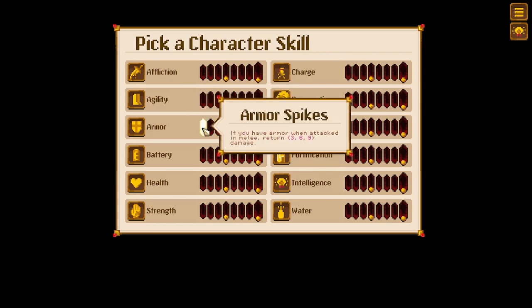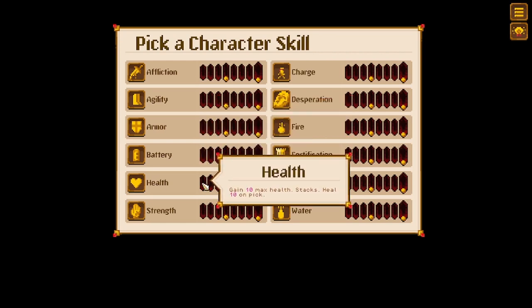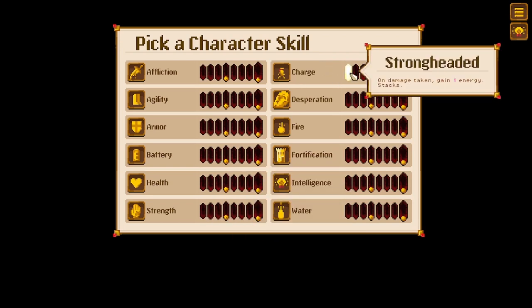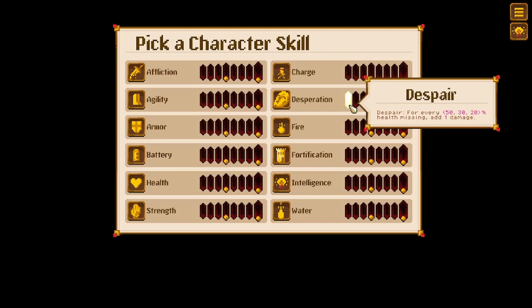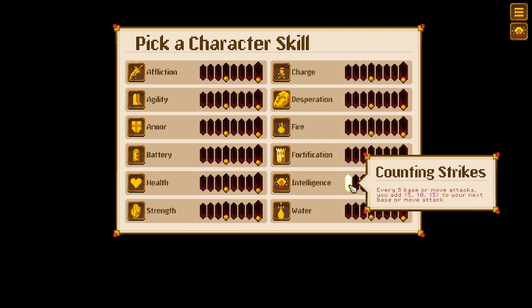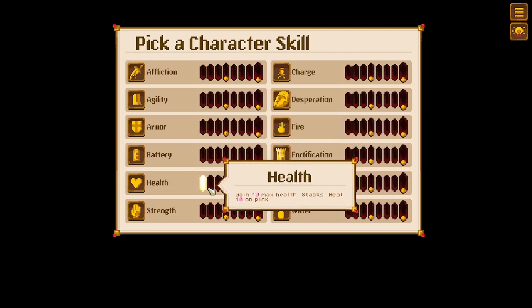That's a crit chance. Armor when attack. If you have armor when attacking a melee, return damage. Gain max energy. Gain 10 max health. That's physical damage, of course. On damage taken, gain one energy to spare for every health missing. Ooh, okay. Regenerate armor. Your base or move attack. Okay. I'm really confused with what a move attack is. I'm assuming that's one of my skills, because when I move, I can't attack. But we're going with health. We definitely need health.